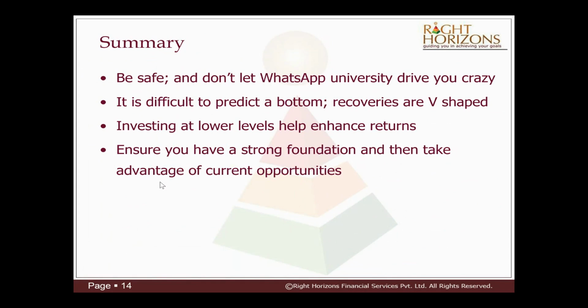There was a period where people felt that Citibank at a global level would collapse. Warren Buffett had to come in and actually support some of the banks in the US from falling and going bankrupt. It always feels like that, and that's why people fear and markets fall down. You need to ensure that you have a strong foundation, and if you do, then you can take advantage of the current opportunities.